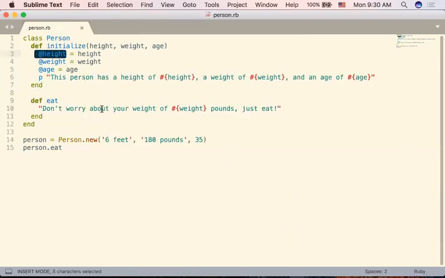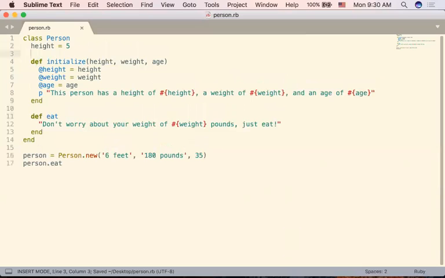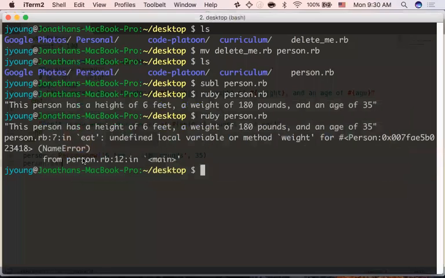What is this rule protecting us from? After class person, why can't we just define a bunch of variables? Not even at, just variable equals whatever. I'm not sure if that will work, but let's try it. Let's just do it here: weight equals 100. And then I'll uncomment this one. Let's see if this works. I'm not sure if it will. Yeah, you're right.